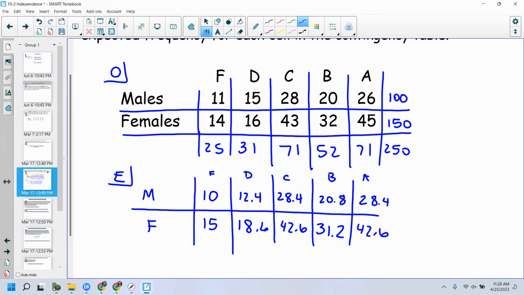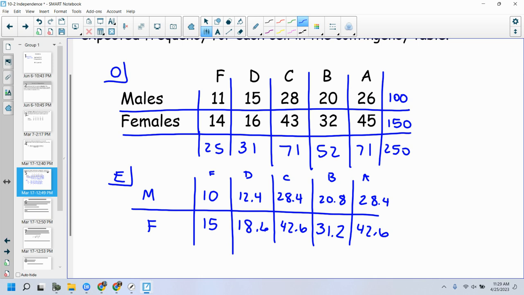If we just solve for the males, because they all add up to the final, could we just find the difference? I guess you're right. Yeah. What he's saying is, okay, I knew these add up to 25, right? If I got 10, I know the other one's 15. These add up to 31, right? So if I get 12.4, I just take 31 minus 12.4, and it's 18.6. Yeah, I guess you do that. Good point. That's assuming that you got this row right. You know what I mean? Right. Like if you screwed up with the male, then ooh.